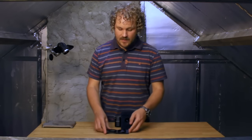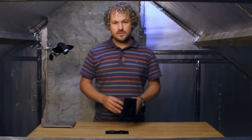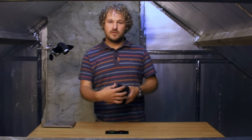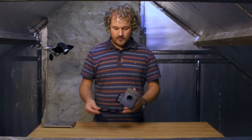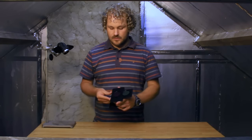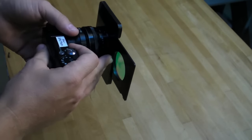Then you need to consider how you'll attach the filters to the lens. You can, of course, just use threads and screw the filters on and off. But to save time and to make life easy, I built this filter slider that lets you take a photo in the human visible range and then just slide across and take a UV photo.